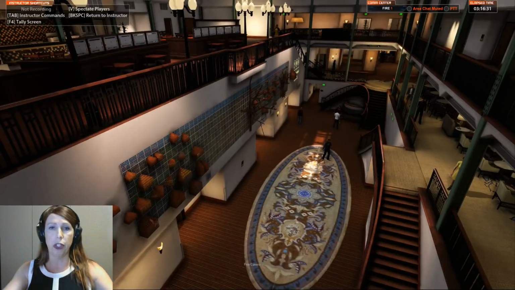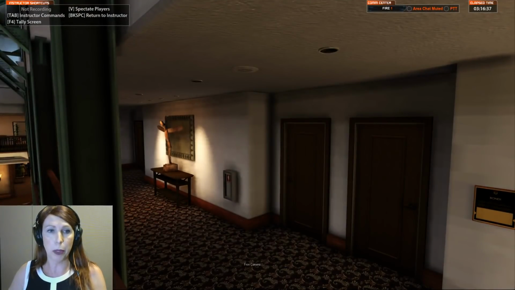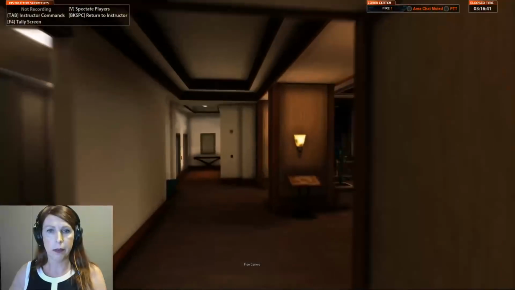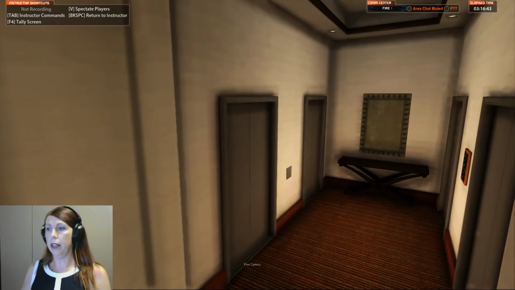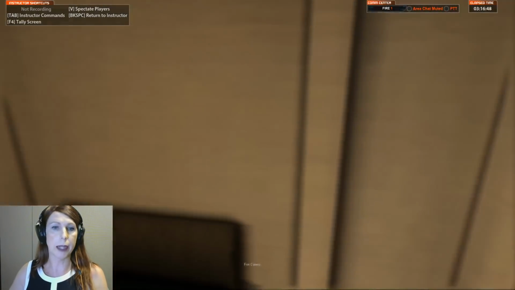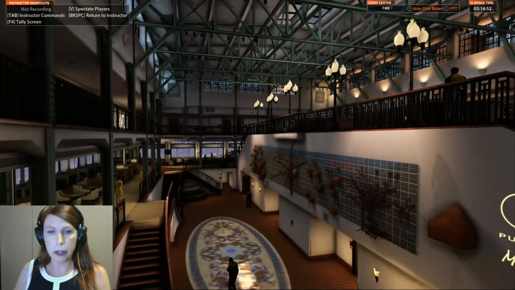You could just run an exercise in the lobbies and the ballrooms. You can treat these meeting rooms upstairs as any office building. And then, of course, once you get down here into the elevators, you can take the elevator up to one of 26 floors that are all recreated with the rooms intact. Okay, so I'm going to go ahead and have my guys start the scenario.